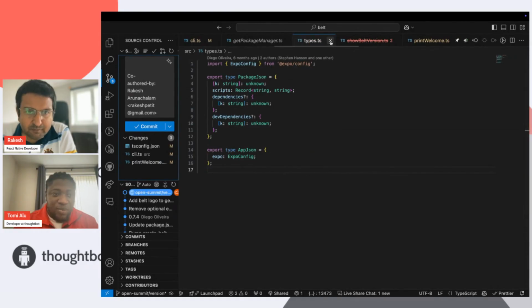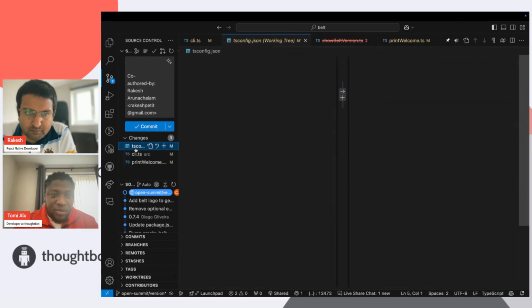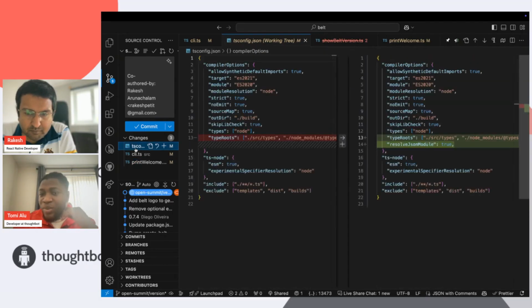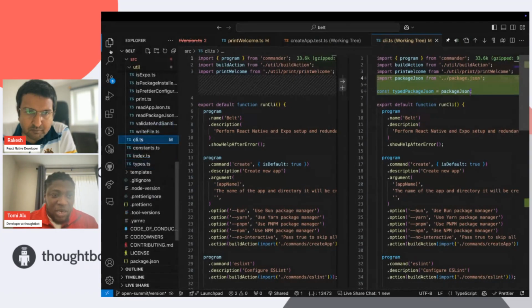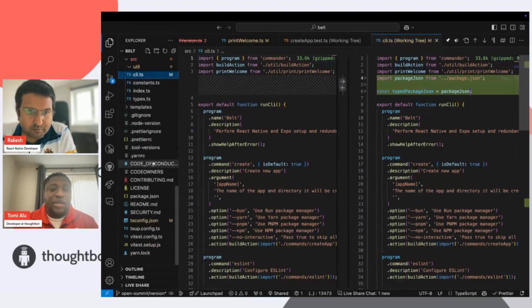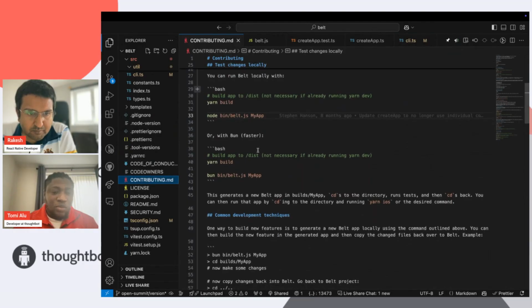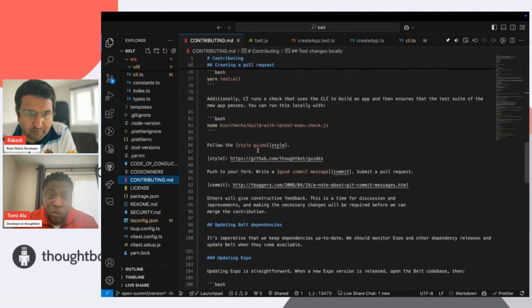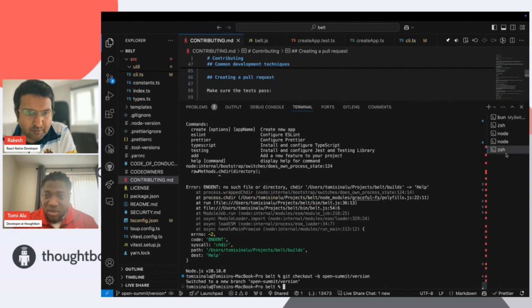Nice. And before we commit, there is a contributing guide where we have to run a test script just before we commit our changes. Let's do that.